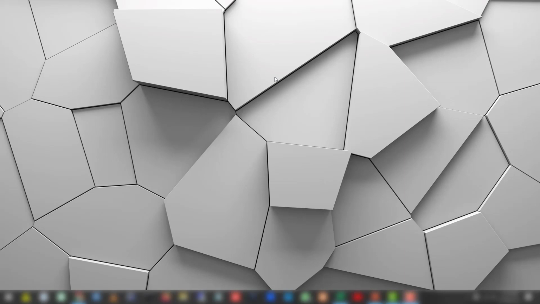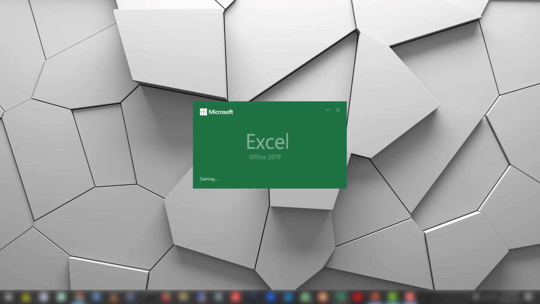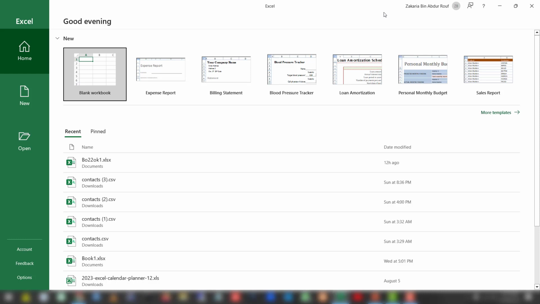I'm gonna throw in some tips for you too, so that when you're done with this, you feel comfortable and you can advance to the next levels of Excel. I'm going to open Excel from my taskbar. So we click on this Excel. I'm using Windows 10 and Microsoft 2019, but if you're using other versions, this beginner's tutorial will match quite closely to a large percentage of it.